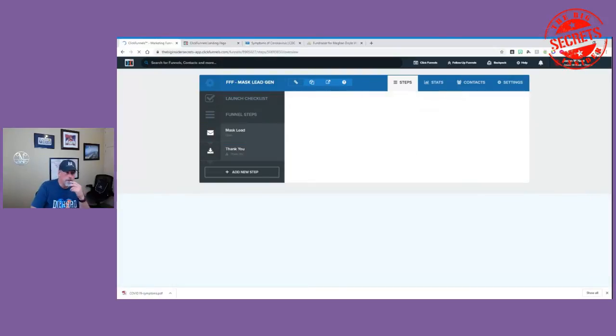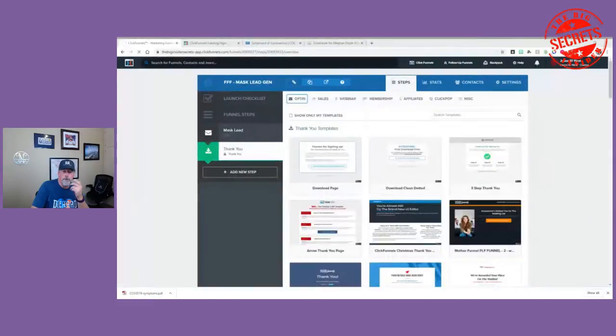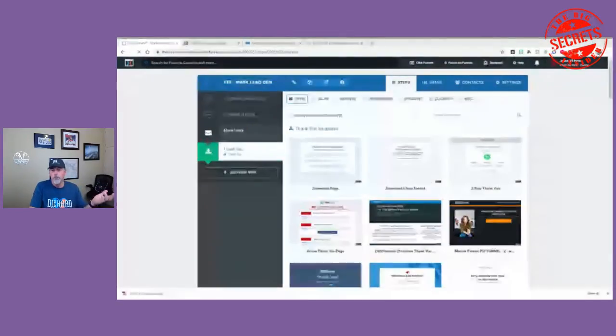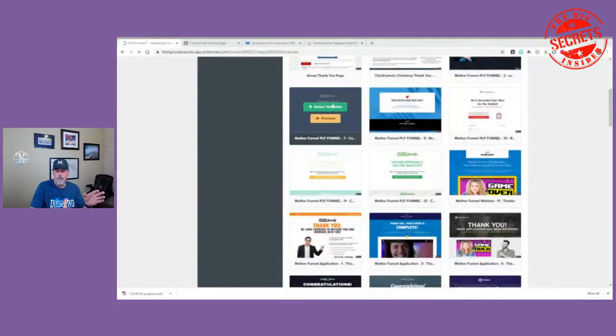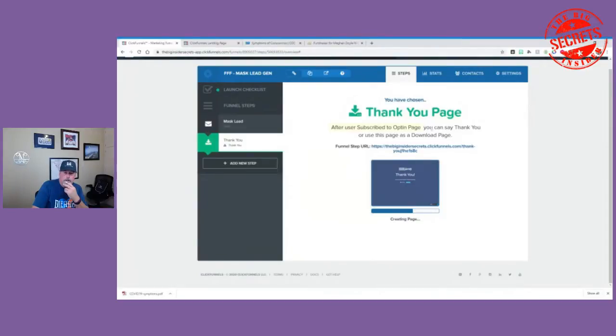Again, the purpose of all this is to generate leads. We want people to feel comfortable giving us their information, but we want to create a high value for them. We want them to know that we're actually doing something for them. We want to give them some advice along the way, right? So we're going to come down here. We're going to do a very simple thank you page because we're going to add all kinds of elements to it. Very simple page.